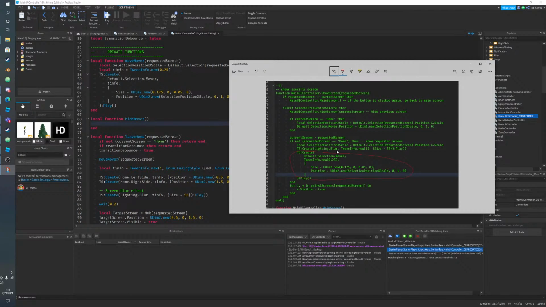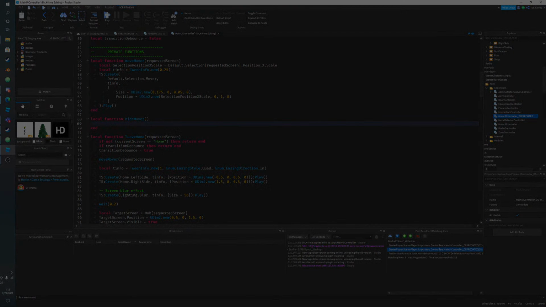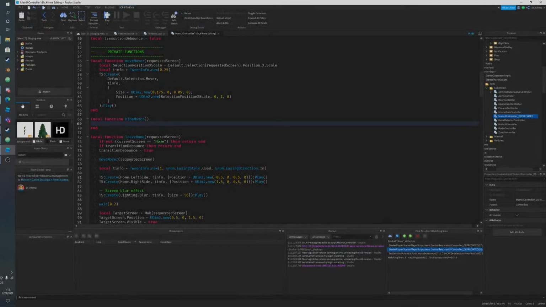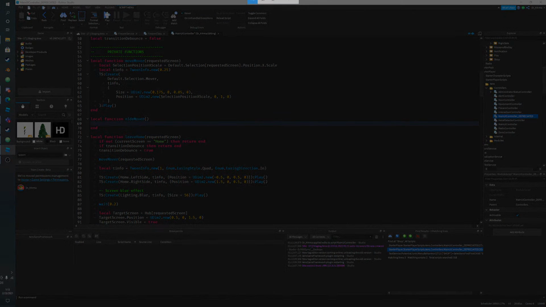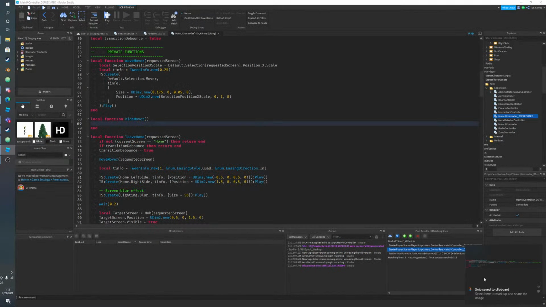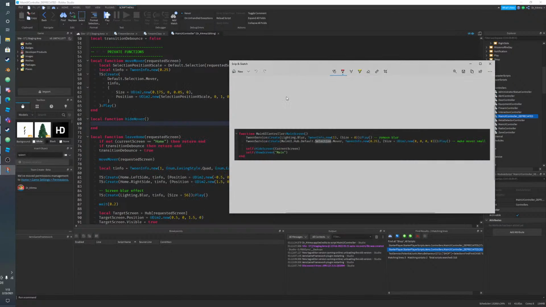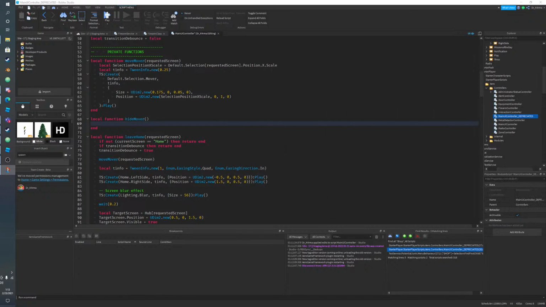Aha, found it. It's actually not even visualized here, so I need to expand this. Sorry, Roblox Studio is really laggy occasionally. So here, we essentially just set its size to 0, 0, 0. It's that simple, so that's exactly what I'm going to do.